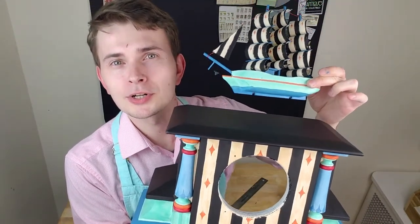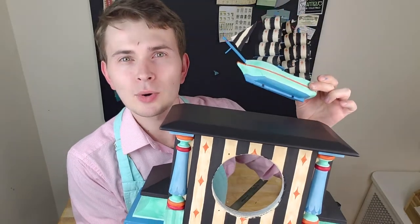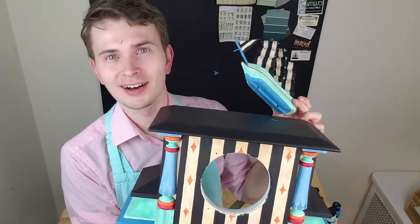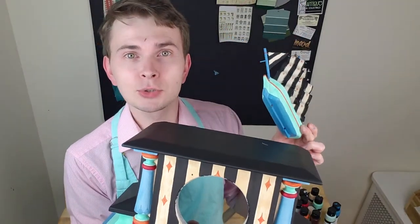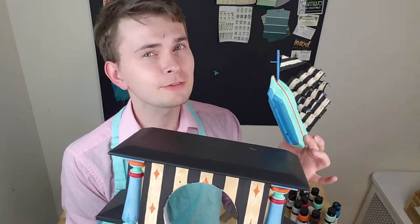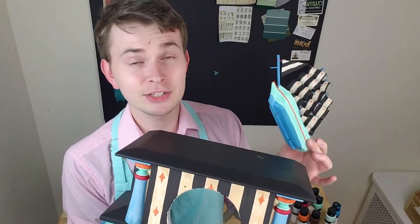I'm not going to put it on top just as a figure, but I also want to connect it to the pendulum and make the ship move on top of the clock. But before I start making any changes in the construction of the clock, I want to seal the surface with a clear finish to make sure that the paint layer is protected.